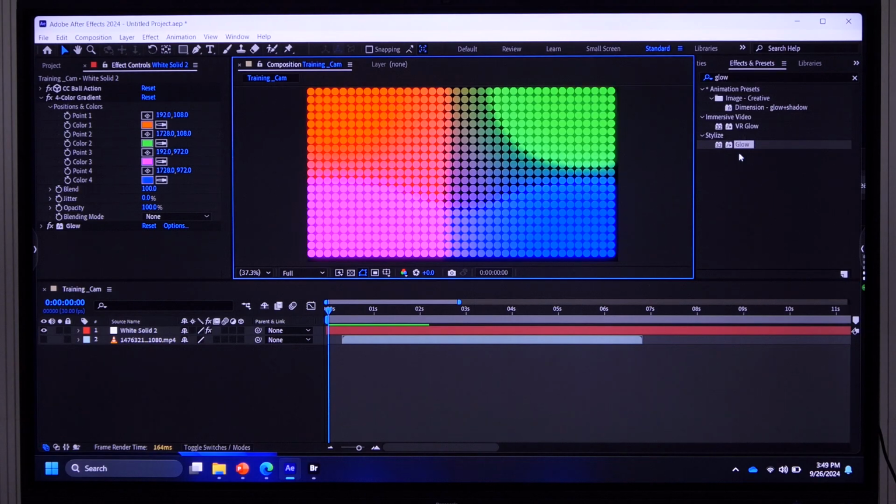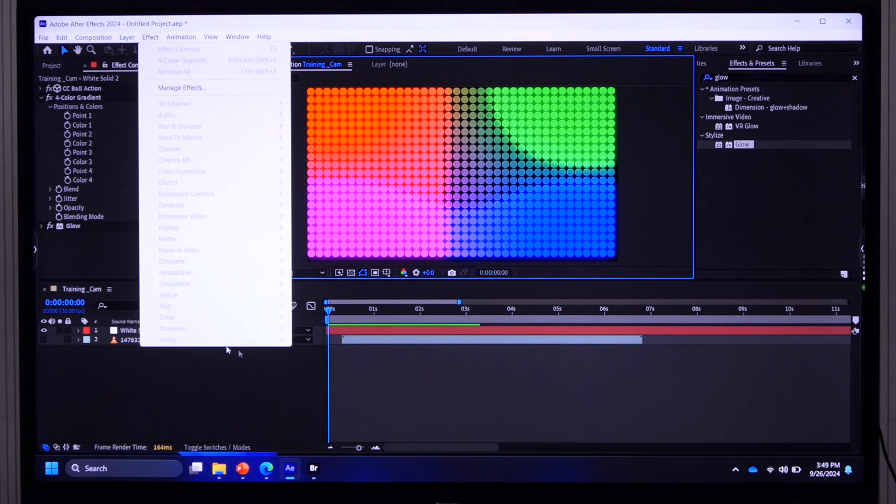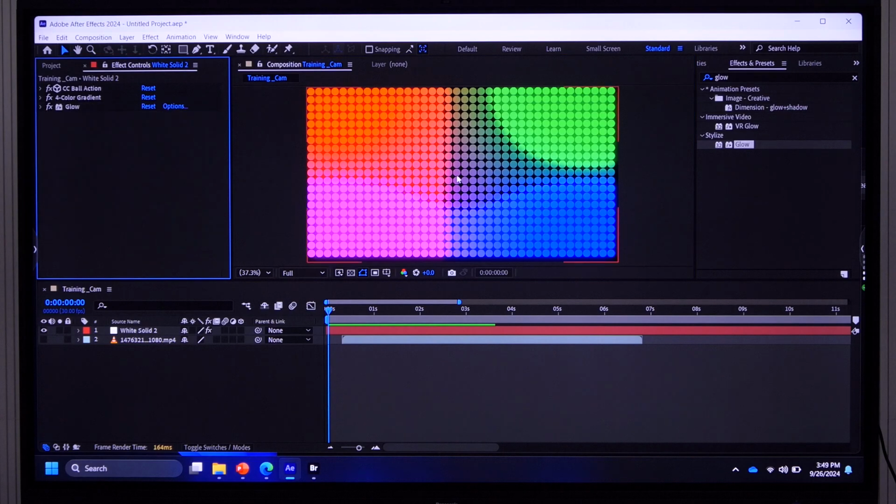Okay, so here you can add whatever you want, like liquify. So you can try with the effects.